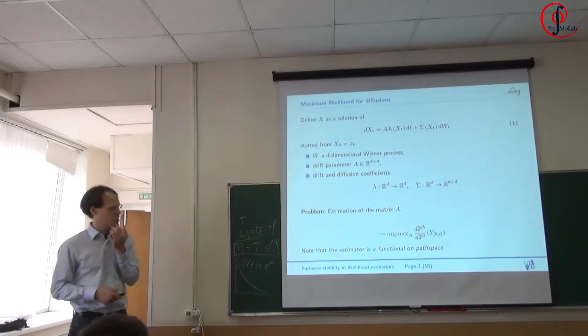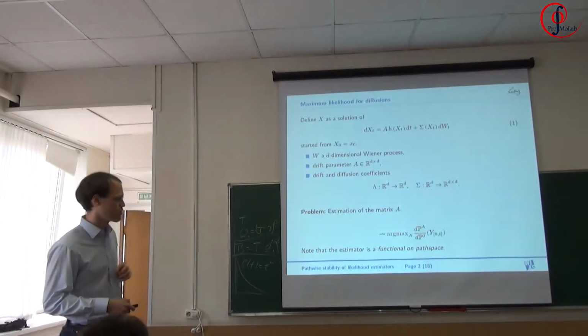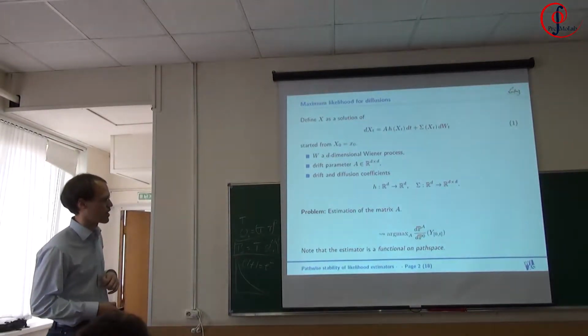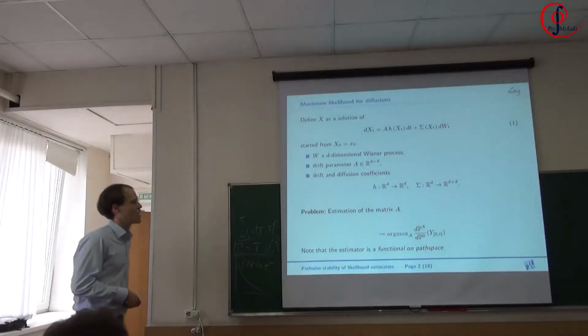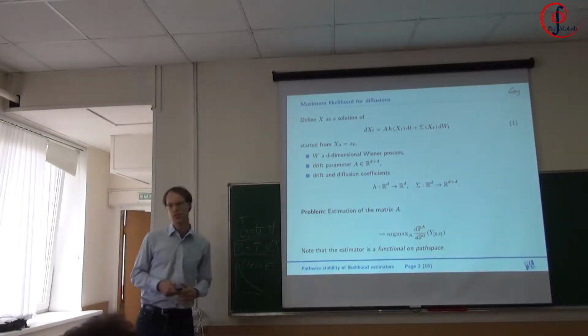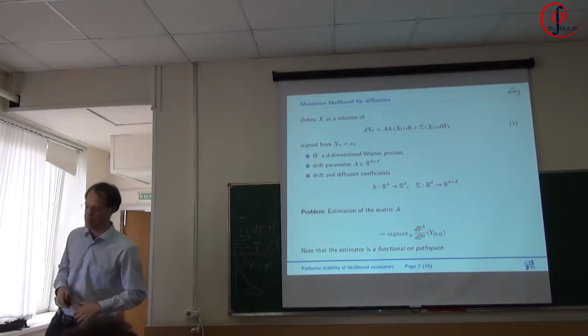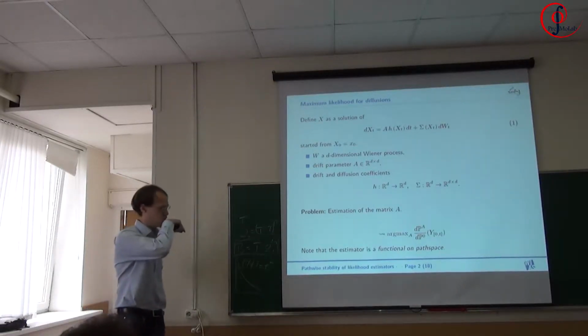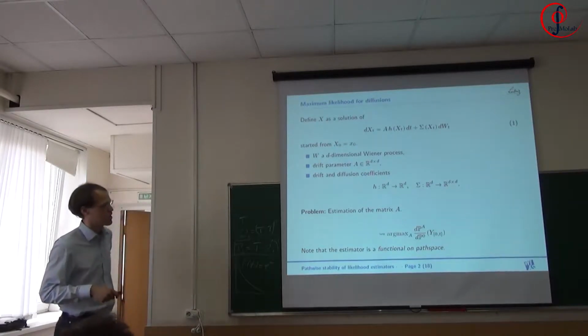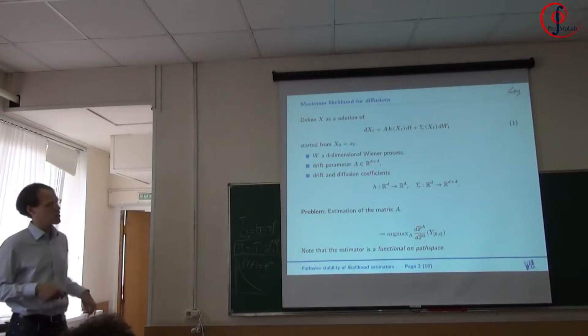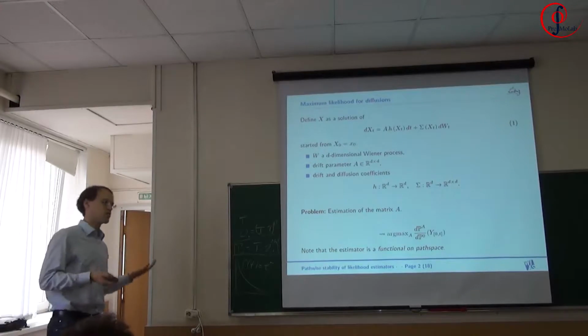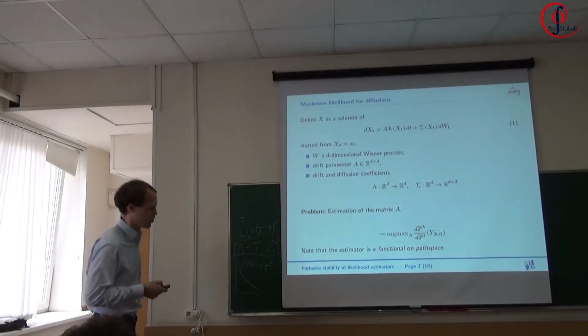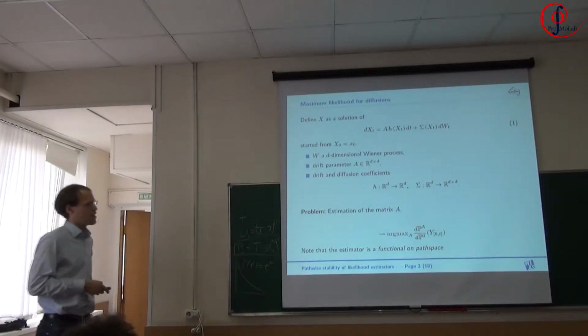It's important, as I just said, for us that this likelihood function is in this form a function on the path space, and these stability properties we are investigating are in the sense that we would like to have continuity of this functional, our maximum likelihood estimator, let's say in supremum norm or some other norm on this path space.